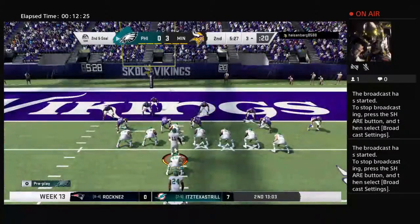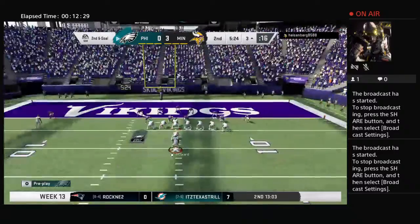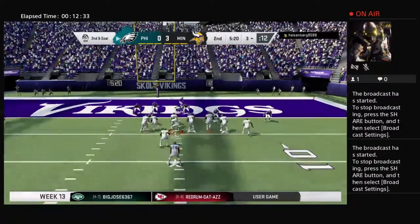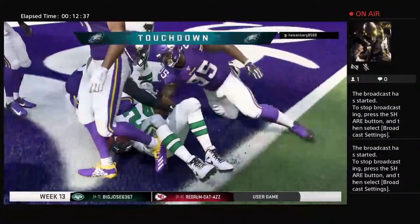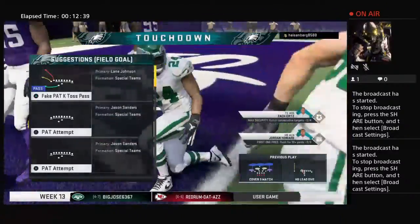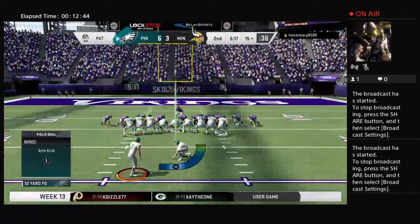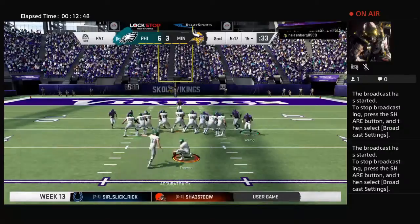on the doorstep. Maybe even a little bit ahead because now the defense can't dictate with pressure. They're guessing about where you're going to go. I might come right back at him with the same play, the same set, and see. And he's in. Touchdown, Eagles. Jordan Howard with touchdown number 7 on the year.